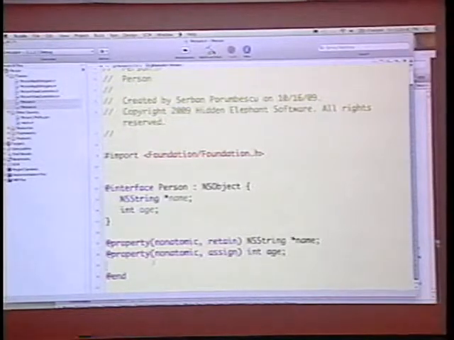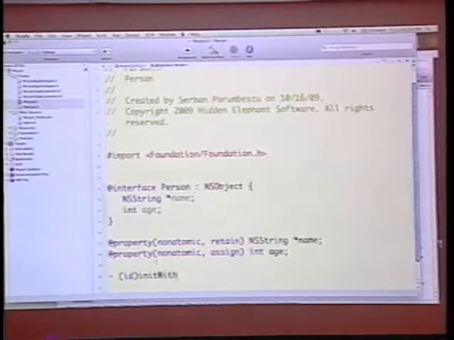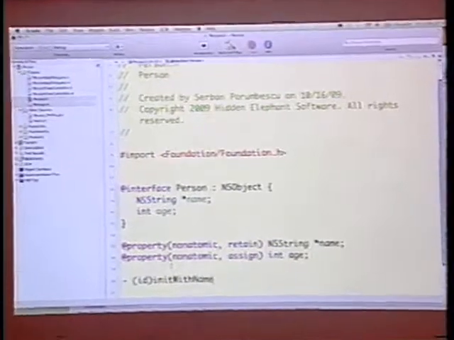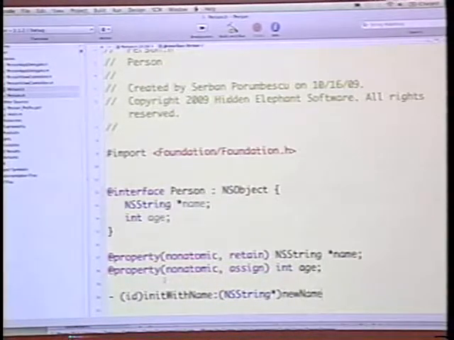So let's also set up an initializer, and let's call it initWithName, and we'll do our NSString, and we'll call it newName. So initWithName, and age.